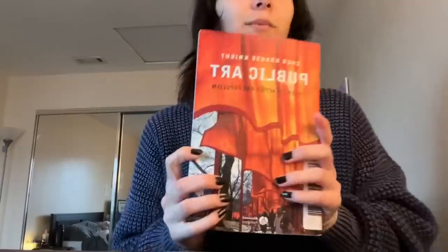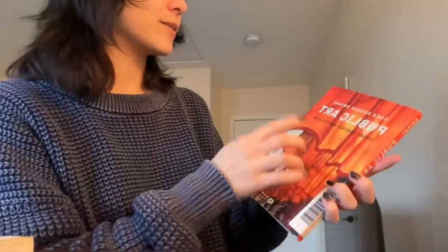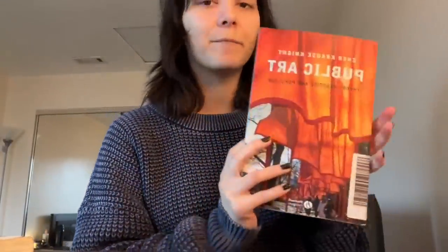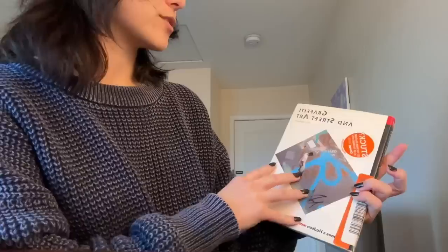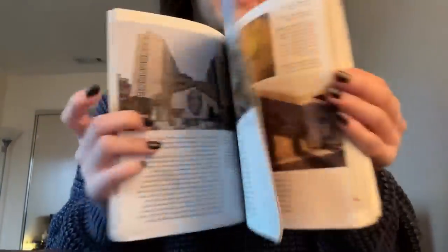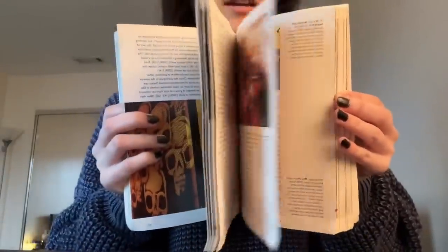I'll show you guys the books I had to get for one of my art classes. So this art class is an upper division theory class, and it's a visual public art class. So I had to get two books for that, and they were required. I had to get this Public Art Theory Practice in Populism, and I just bought it because I figured it could be interesting. I had to get Graffiti and Street Art. And this one's kind of sick. It literally has such cool art in it. And I was flipping through, and I thought it was cool.